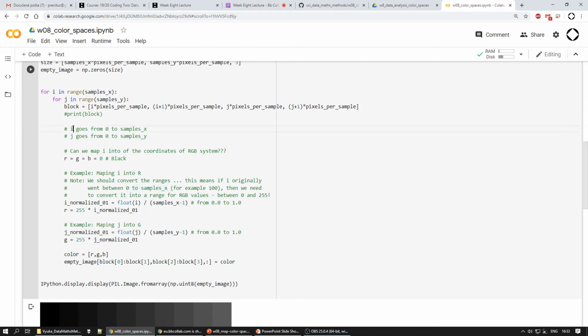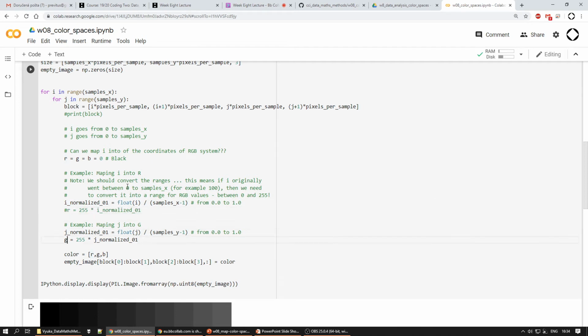So we do this here by getting the y. We are normalizing it between 0 and 1 by getting that number and dividing it by the number of samples. I looked at whatever the values were, and I had to subtract one, to map in between 0 and 1 exactly.